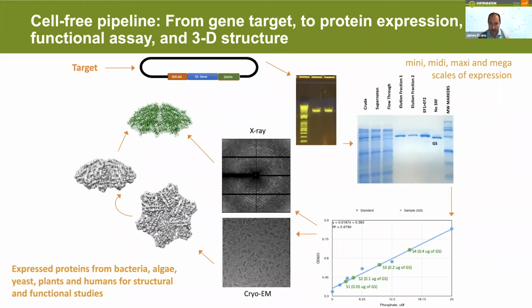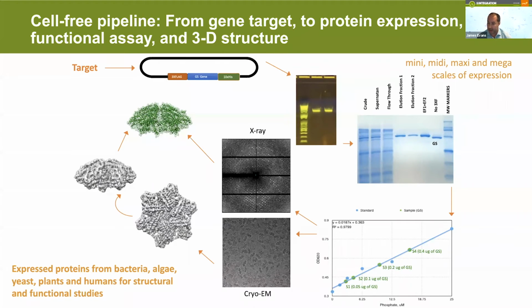You can take any target gene, subclone it into one of our vectors, and then we wind up doing various scale expression. And so we have a mini, midi, maxi, and mega scale reactions. The mega operate in a fully automated robot that allows us to do cell-free expression. The mini expression scale allows us to do many different expression tests all at once on size scales of about 25 microliters. So we can take the target gene, put it into the cell-free system in the test tube, and with 25 microliters, screen various conditions to look at whether or not additional additives assist with the solubility or overall expression of the protein.